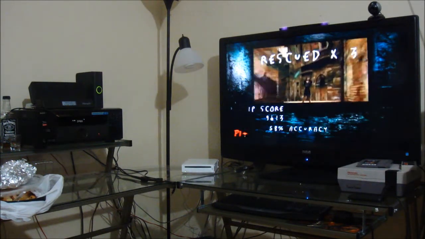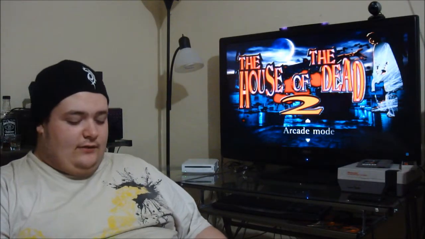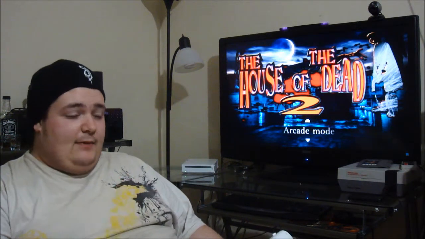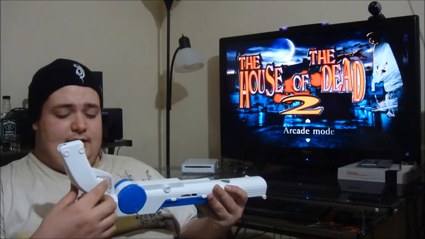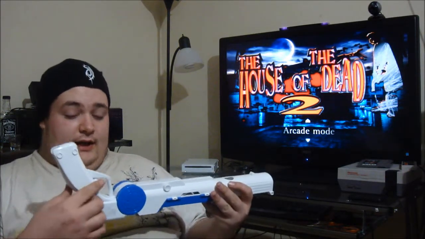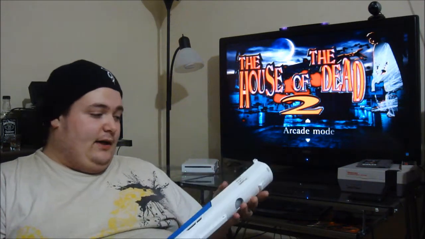Save three people. 58% accuracy. You lose! So that was it, my first run through the first level. It was actually the second time I played it. The first time I played it, I died horribly because I found out that the Z button, the actual trigger, doesn't actually shoot. It's actually this button here, the bottom half of the Wiimote.